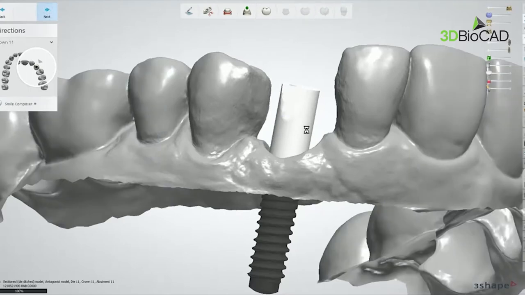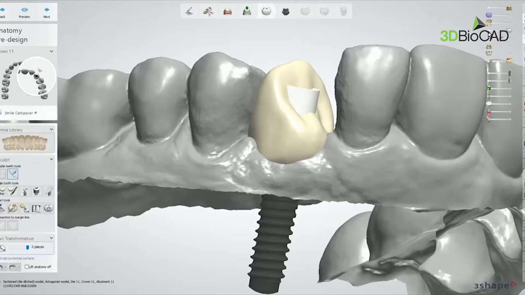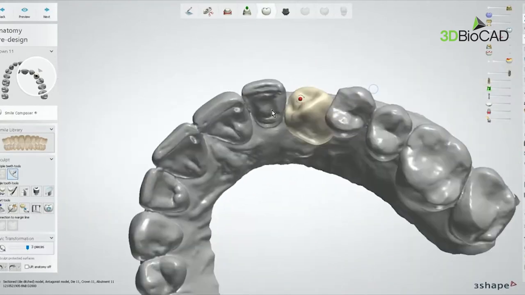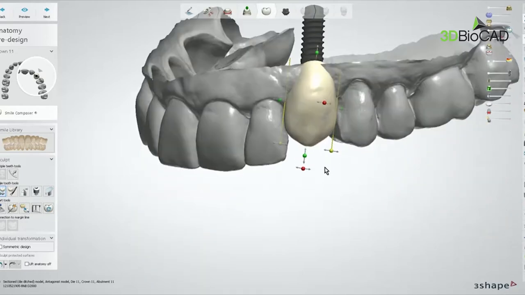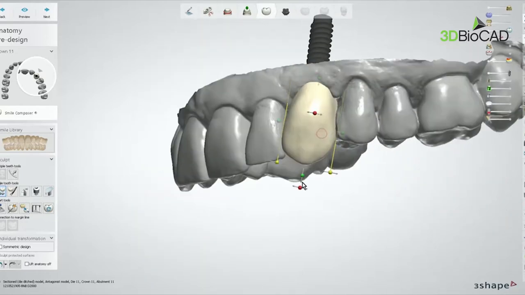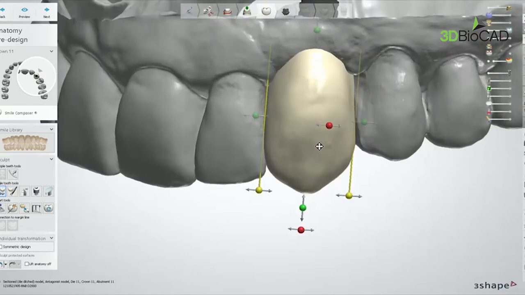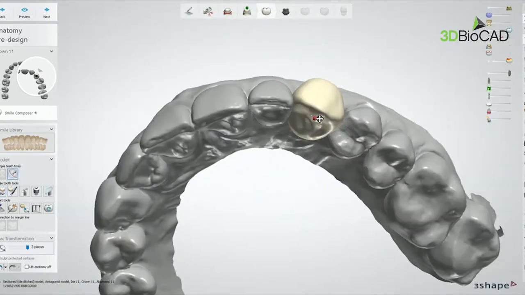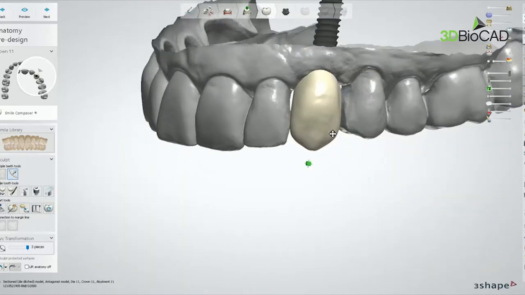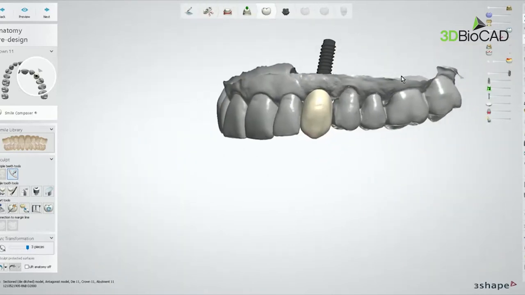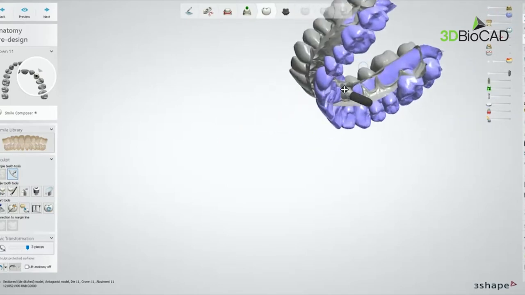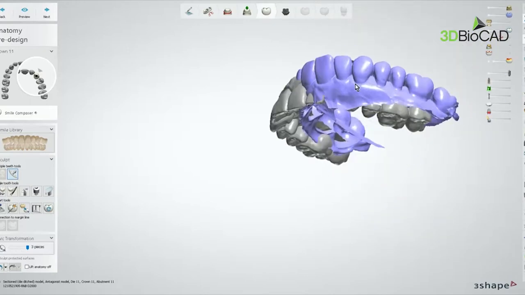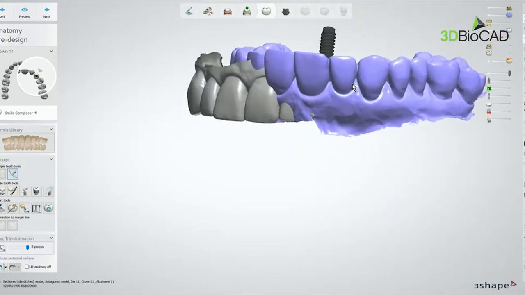So I set the order as crown design plus custom abutment design. For that, the system asks us for an anatomy pre-design. This means just quickly setting up the tooth before we get into abutment design. At this time, of course, we can design ourselves nicely, but if you want to save time and if the patient already has a nice provisional or a crown from before, we can use it. So this is a good example.